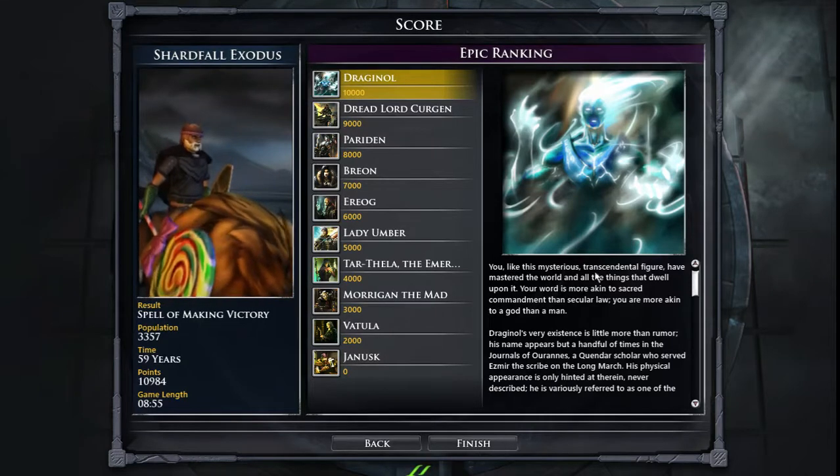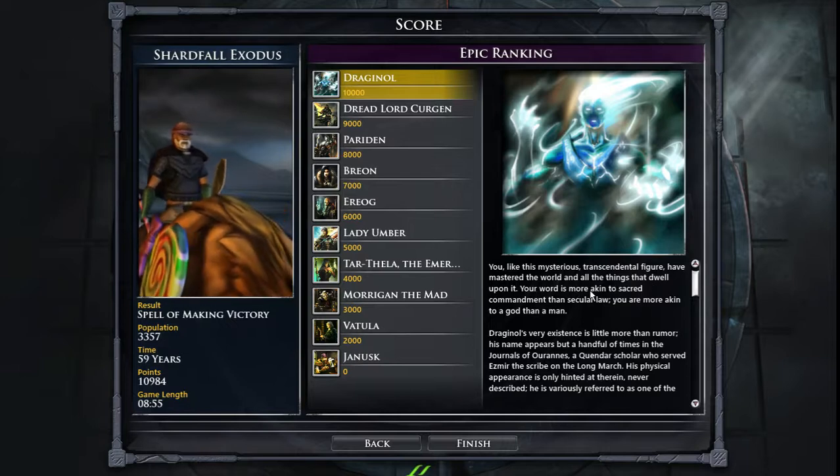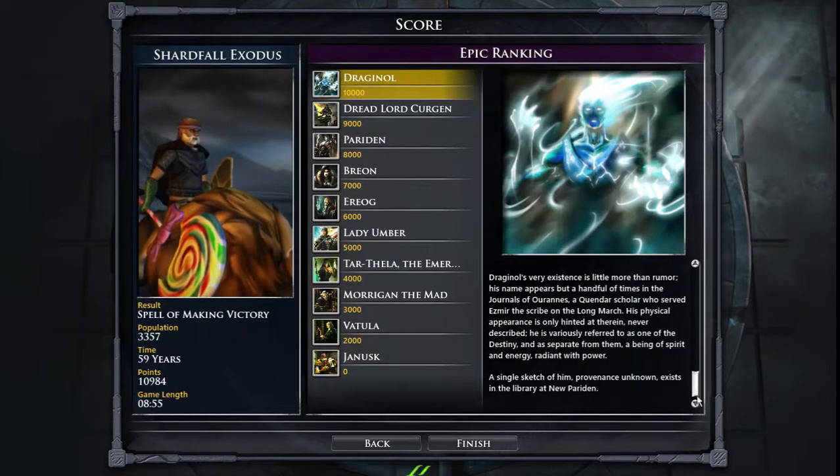You, like this mysterious transcendental figure, have mastered the world and all things that dwell upon it. Your world is more akin to a sacred command than the sacred law. You are more akin to a god than a man. Dragon's very existence. This is more than rumor.